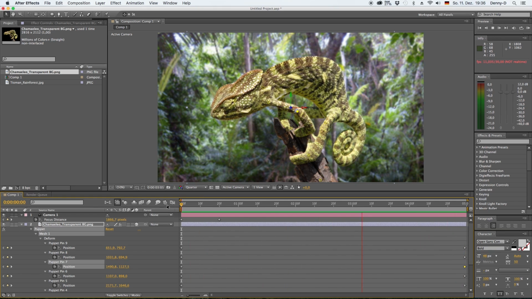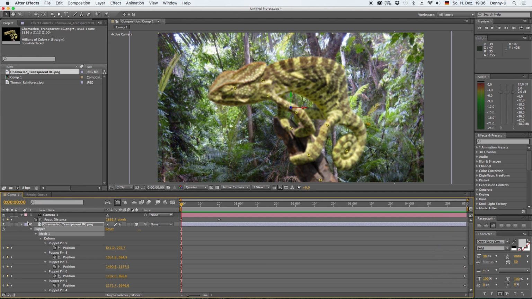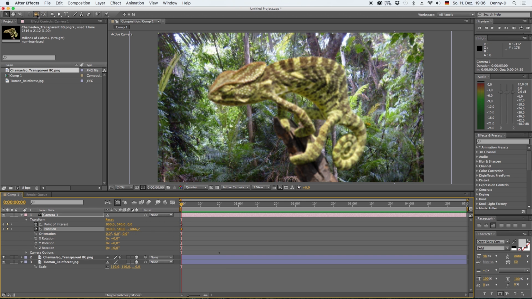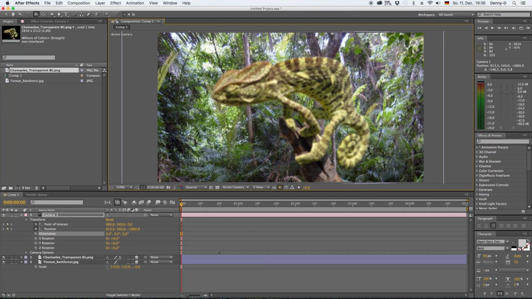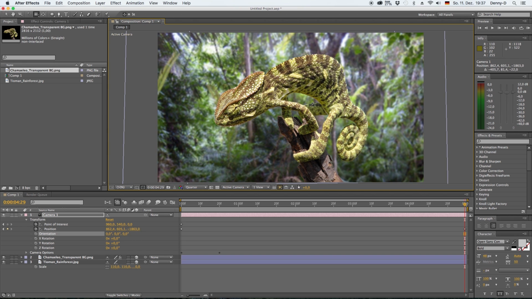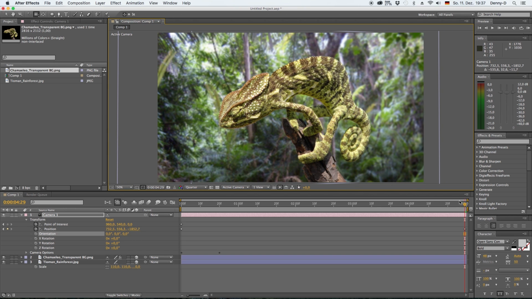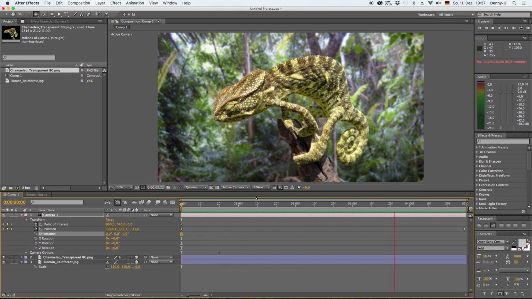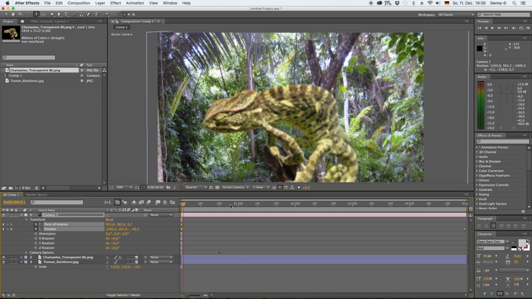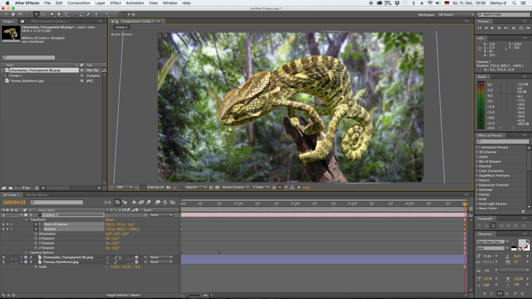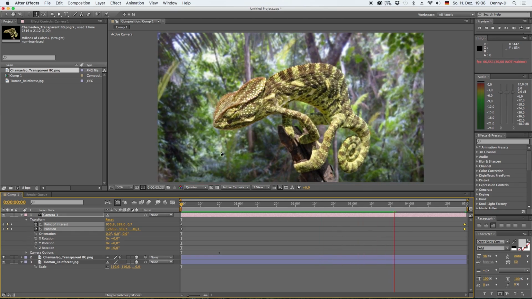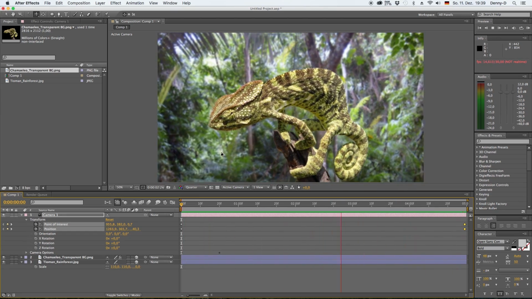And now we want to add some camera work to it to make the whole scene more interesting. So let's keyframe the point of interest and the position. And grab the camera tool and move it slightly to the side. Then go to the very last frame and start turning the camera around until you're satisfied with its position. Now, if you hit C on your keyboard, you can switch between the different camera tools, and let's just take the one that's looking like a directional thing and go to the first keyframe and go up a little and then to the last one and then go down to create yet another camera movement.